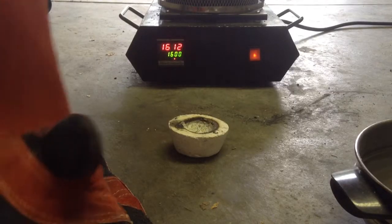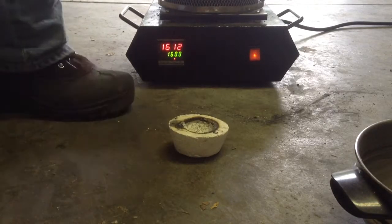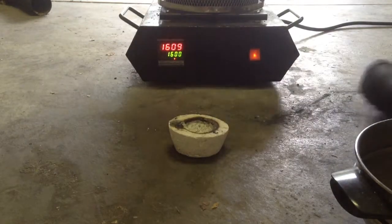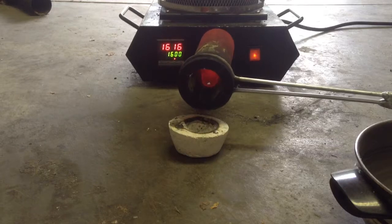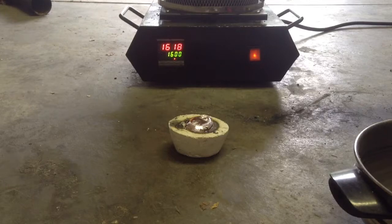Okay, grab up my gloves. Good. Chomp, chomp. And there we go. Put it back. That is one ingot right there. We're just going to wait for it to solidify, and then I'm going to dump it into the water that I have right next to it.